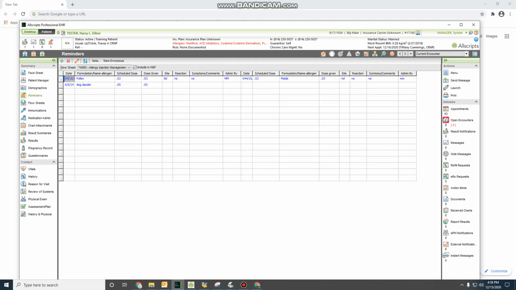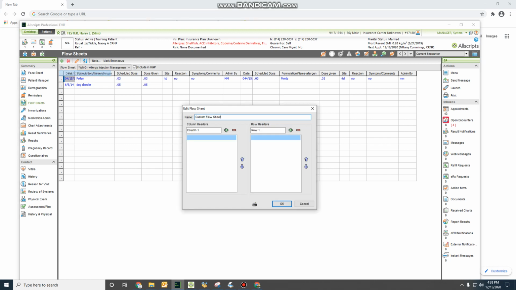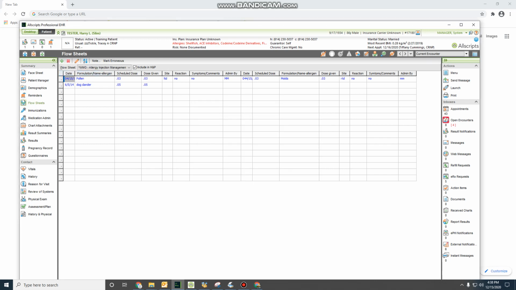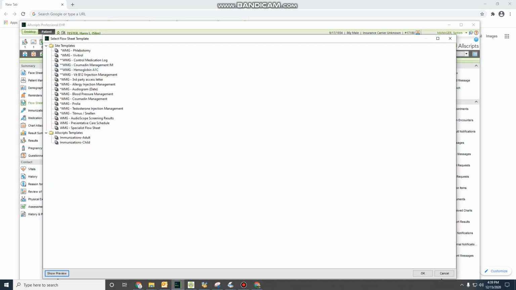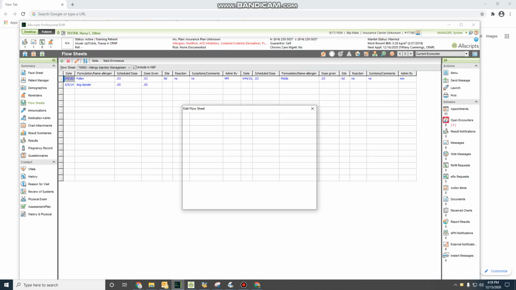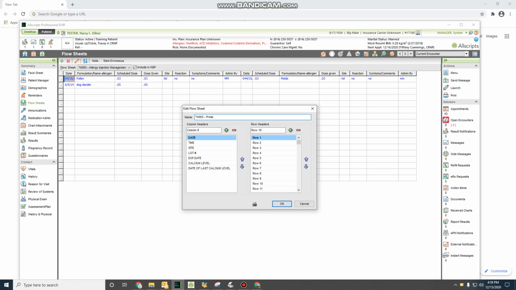We have flow sheets. We have flow sheets for patients that are on Coumadin. We have allergy flow sheets. We have blood pressure flow sheets. Maybe this patient, we're going to start giving Prolia, and I want to apply a Prolia flow sheet.